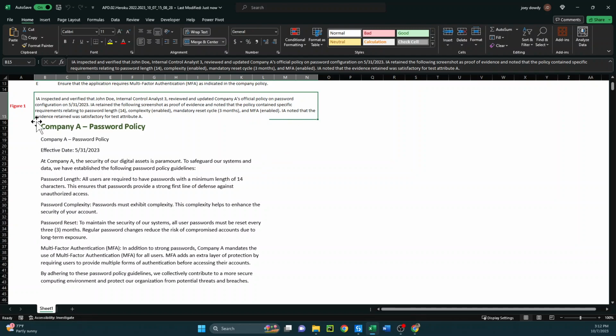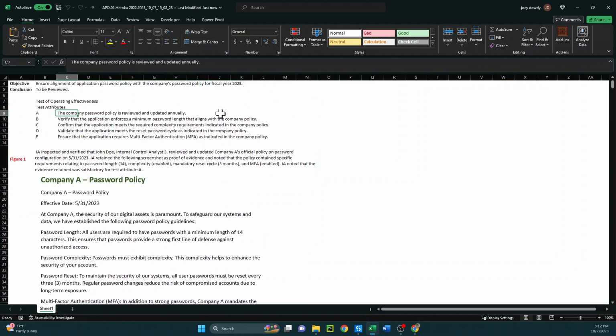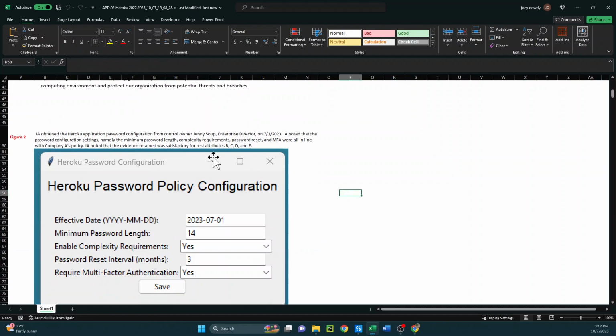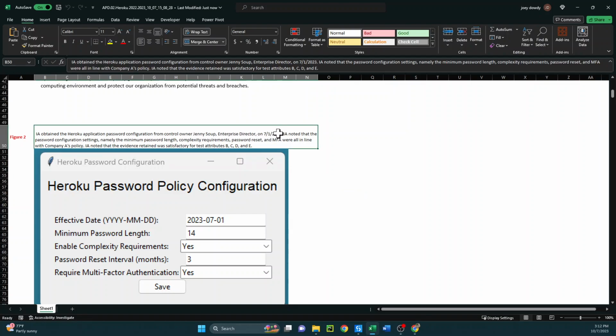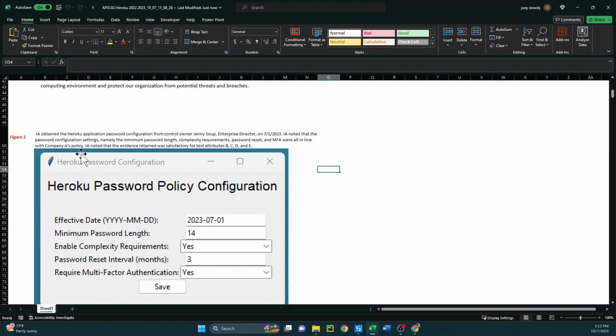And you can see it noted that the evidence retained was satisfactory for the testing attribute number A. Going down, let's see here. So it looks like they updated the control owner to Jenny Soup and enterprise director. That looks good. Also picked up the date 7/1, which was in this image here, right? It's just showing when the password configuration is effective as of.